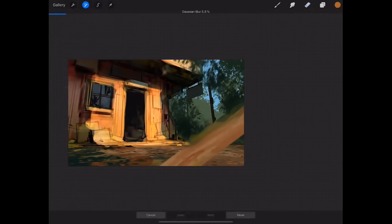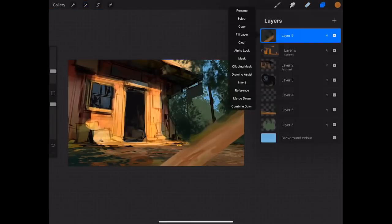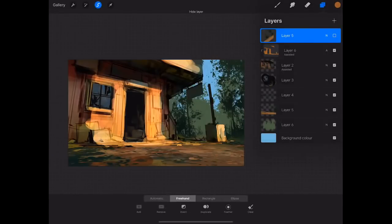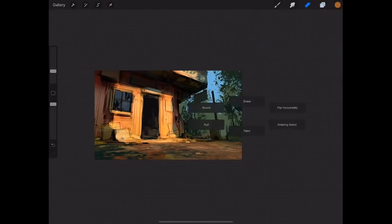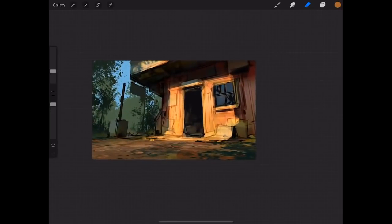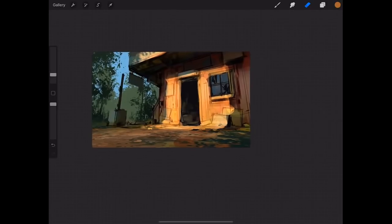and maybe some Gaussian blur as well. Maybe a bit too much on the motion blur. First Gaussian blur, then motion blur. It's fairly similar words, right? Maybe something like that. And then I select this, turn that off, and I just clear. So you get this nice little look, like the sun is coming through that. That's a way of cheating it a bit.